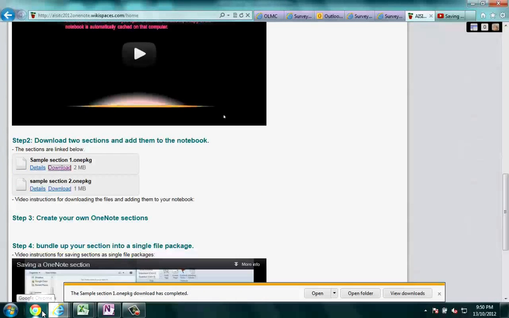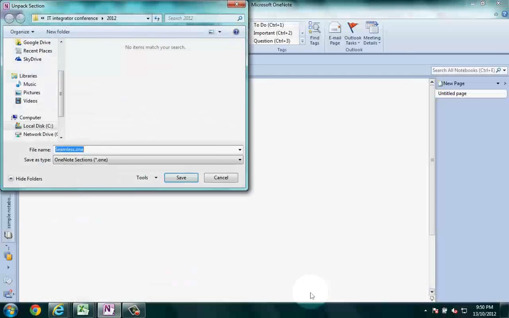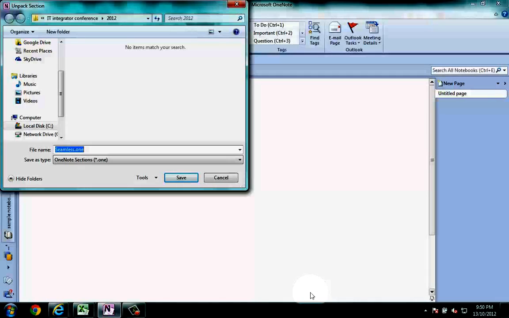All right, I've now saved one of the sections in a folder, and again it really doesn't matter where it's saved. And now this is the critical part. Now that the files are saved, I'm going to click on open, or you could navigate to the folders and click on open that way. And this is the bit where students always get stuck. They get to this bit and they say it's frozen, it won't actually open.